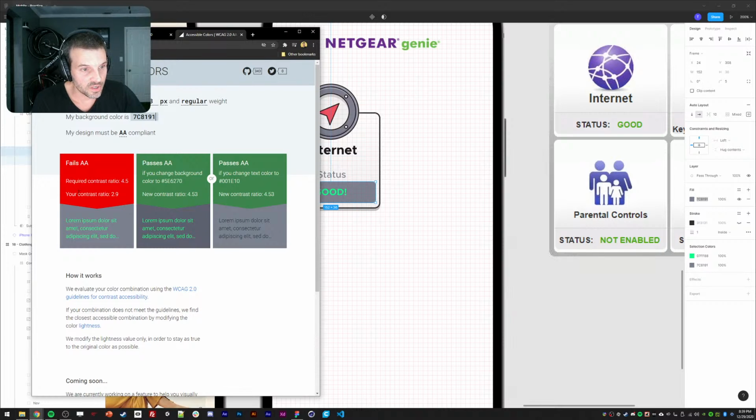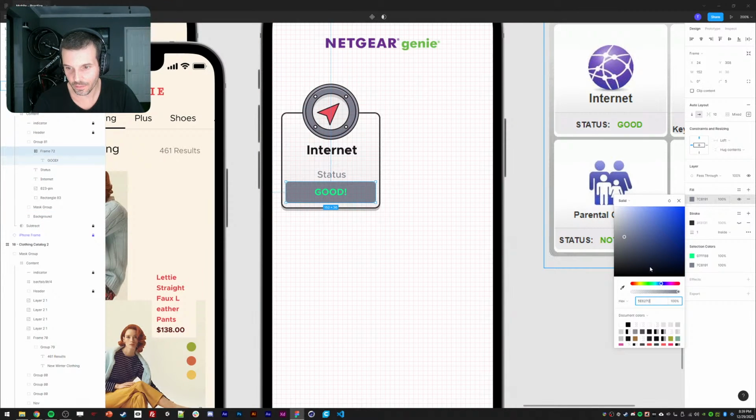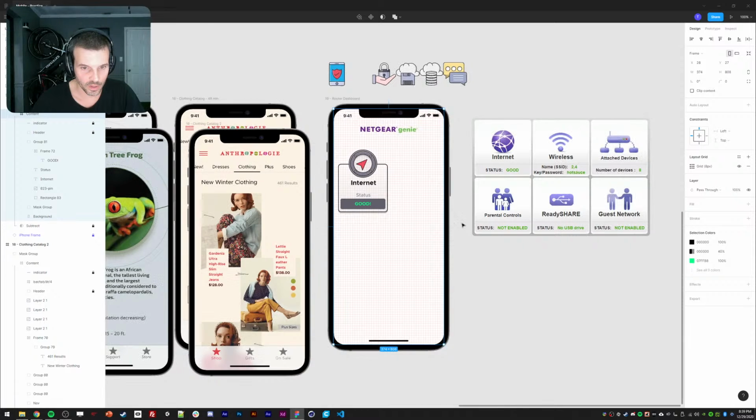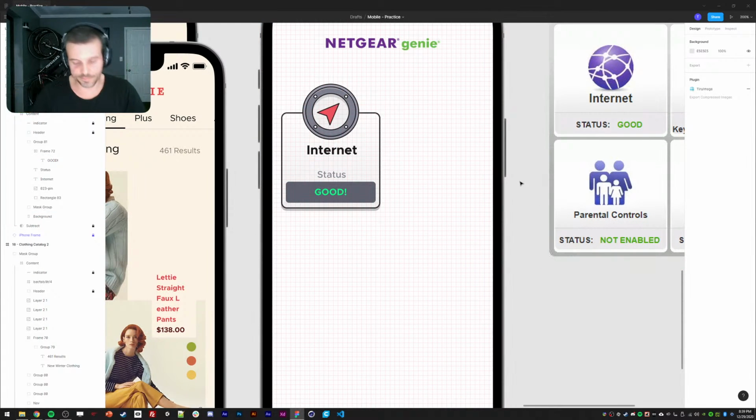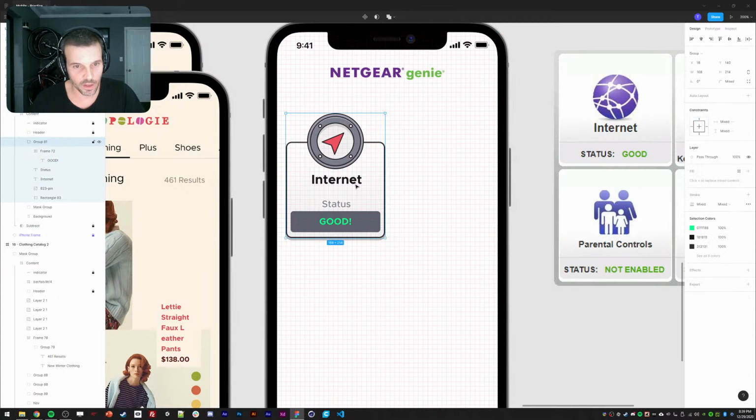So we fail. You can see our contrast ratio is 2.9. We want that to be, I think, 4.5 is passing. It was basically telling us to change the background to something a bit darker, or change the text color to black. Let's go with this background color here. Not saying we have to do this, but now we have accessible text. And that makes everybody happy.